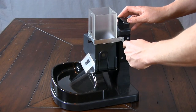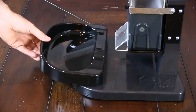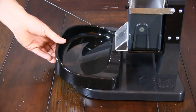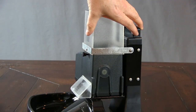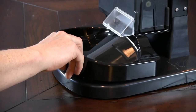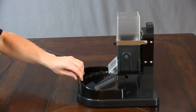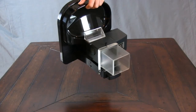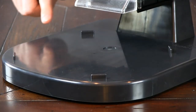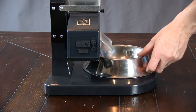Now tighten the 8 bracket screws securely. It's going to be easy to take the bowl on and off to wash it when needed by gently pressing up on the feeder against the stand with a very small amount of pressure and lifting the front of the bowl as shown. This bowl is dishwasher safe and it's easy to disconnect from the feeder, but the animal will not dislodge the bowl. These tabs can also be used if you are wanting to use your own bowl. This way it will not slide off.